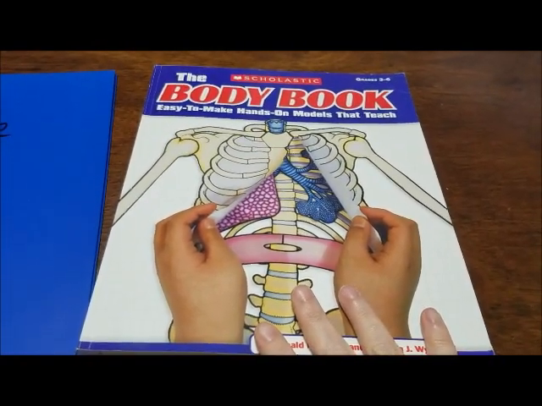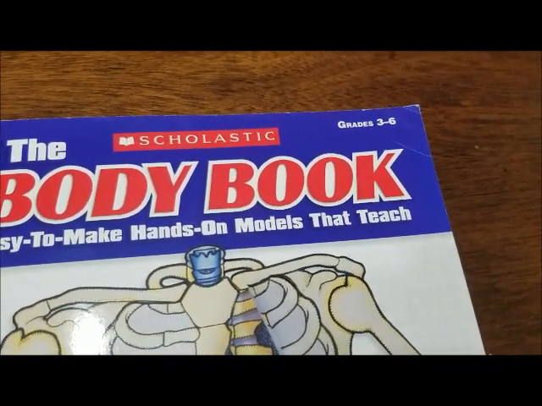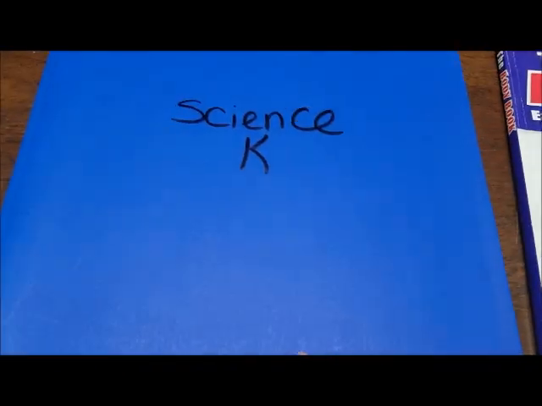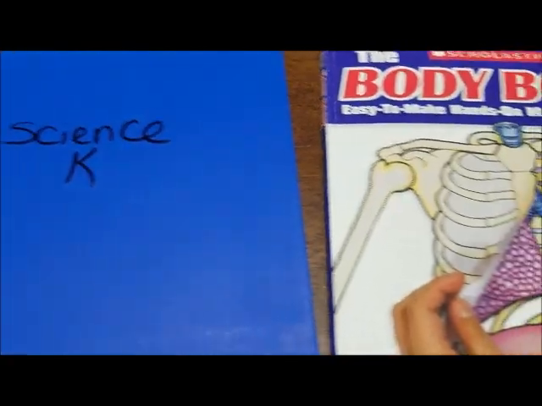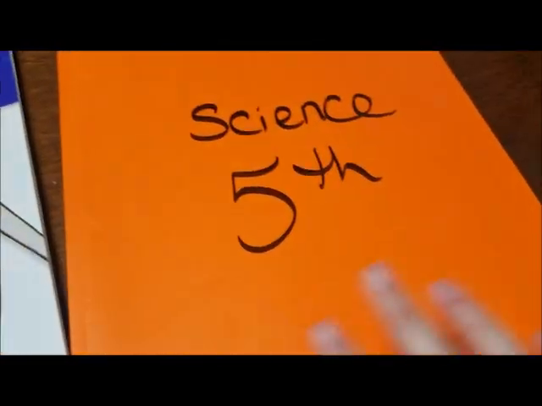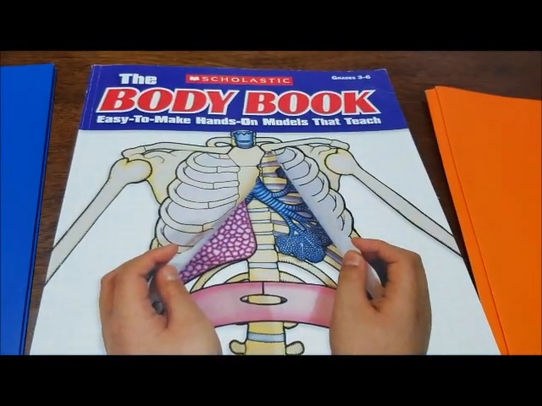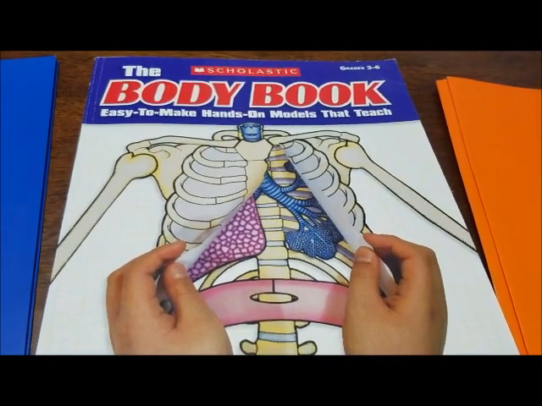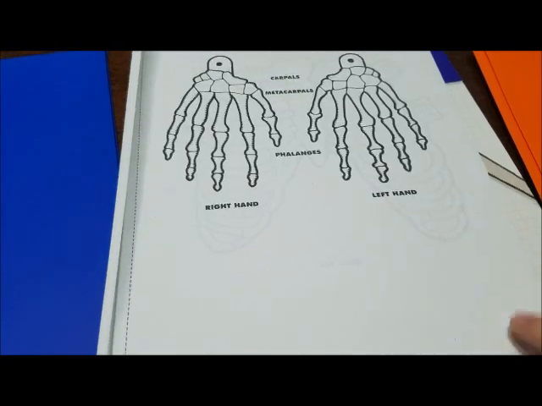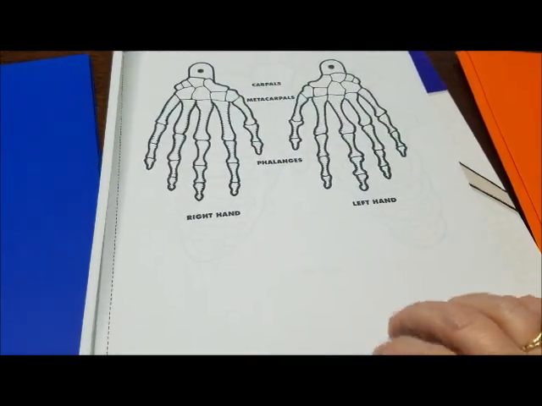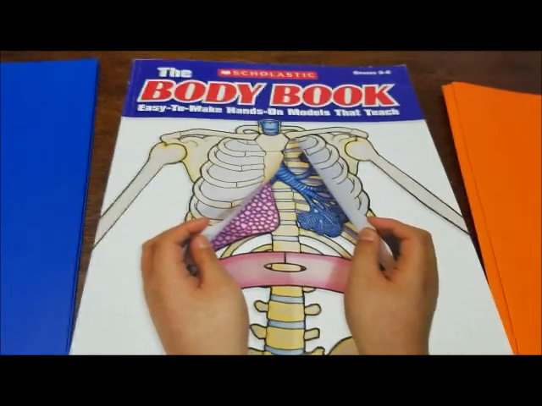Here is our review of the body book. It says it is for grades three through six, but Becca is doing it with us and you don't have to go into as much detail. We're using it for Bailey's fifth grade science, one of the books, and we are loving it. It is so interactive. The only downfall is that you have to physically make copies of everything from the book so you can cut them out. But other than that, the kids love it.